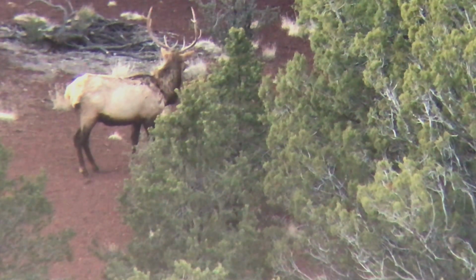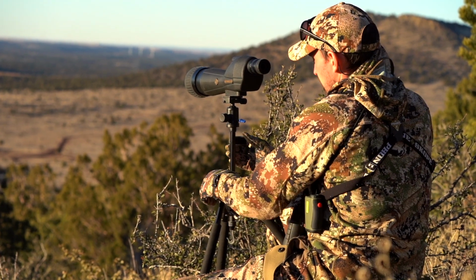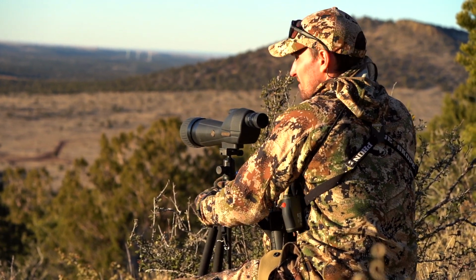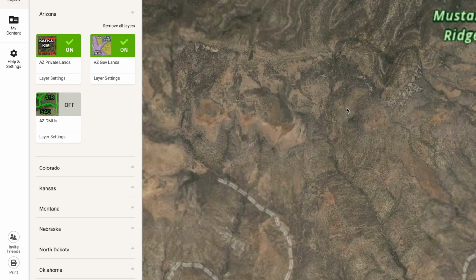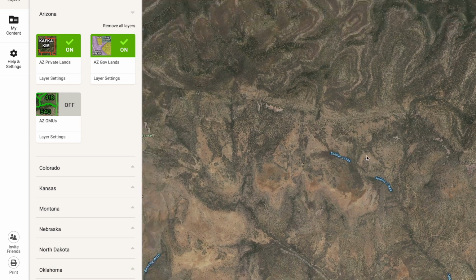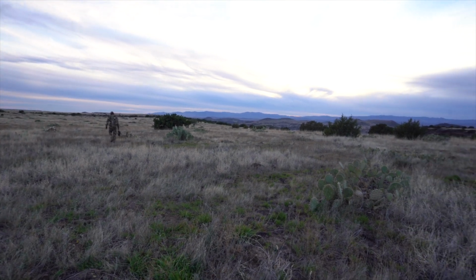Where we had a lot more success was locating open areas that we knew where deer were going to be in the mornings feeding or coming out into the afternoons, and glassing and waiting for them, and then trying to cut them off whatever their patterns were going to be at that particular day. Other things I would recommend with this hunt is really utilizing Onyx to find some of these areas that are very limited with roads, and just trying your best to get away from people.